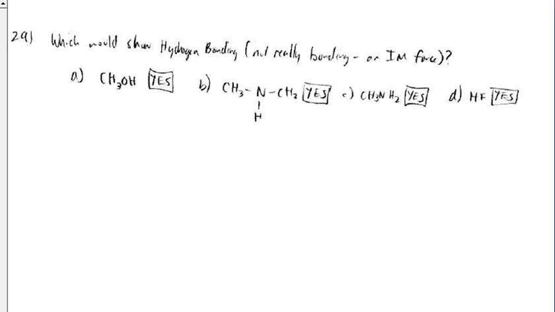Problem 29, you're asked to decide which ones of these things should show hydrogen bonding, and they give you some rough sketched out molecules or some chemical formulas for them. So remember, it's not really bonding, you're dealing with an intermolecular force here, hydrogen bonding, and you need to have a nitrogen, an oxygen, or a fluorine that's connected to a hydrogen. So here in this first molecule, you've got oxygen hooked to a hydrogen, it can have hydrogen bonding. Here you've got a nitrogen hooked to a hydrogen, it can have hydrogen bonding. Here you've got a nitrogen that's hooked to hydrogens, it can have hydrogen bonding. Here you have a hydrogen that's hooked to a fluorine, so it can have hydrogen bonding. Those are the constraints. Got to have a nitrogen, an oxygen, or a fluorine hooked to a hydrogen.